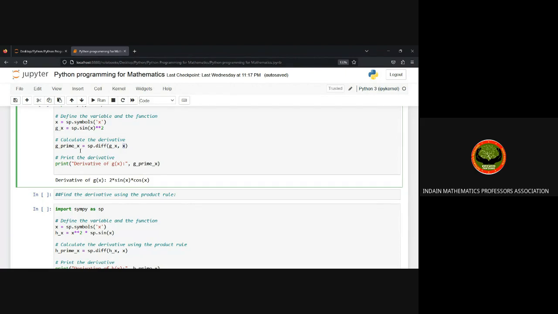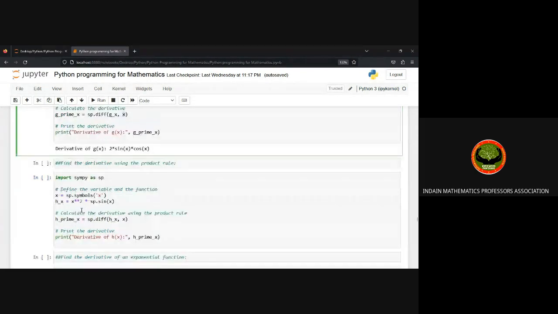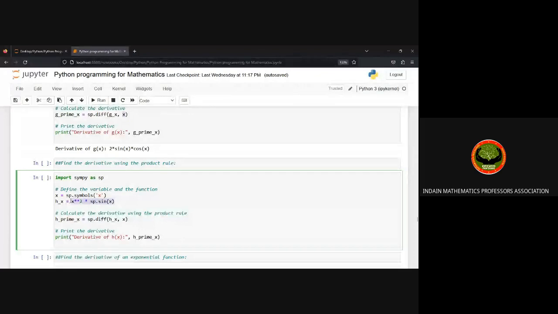So next, we move on. We have certain rules for differentiation. The first one is the product rule. This is x squared into sin x, so here we need to use the product rule to differentiate this particular function. The same concepts are applicable here.